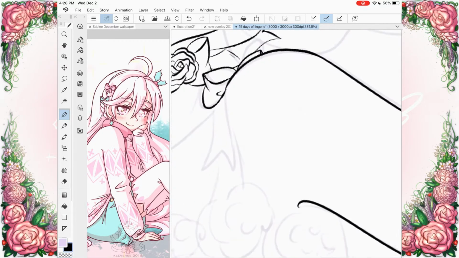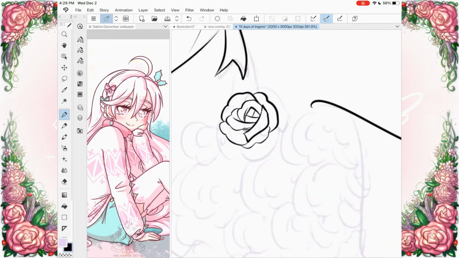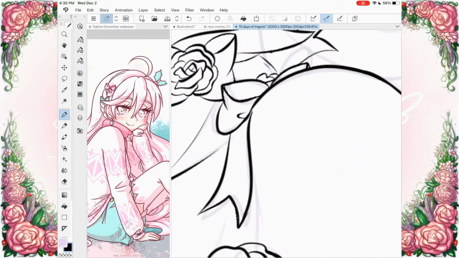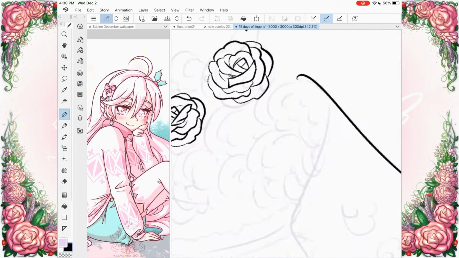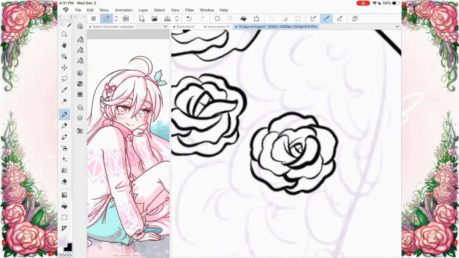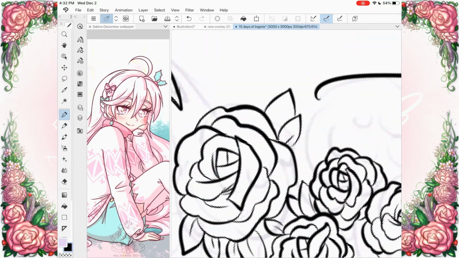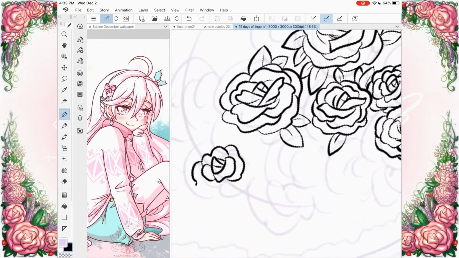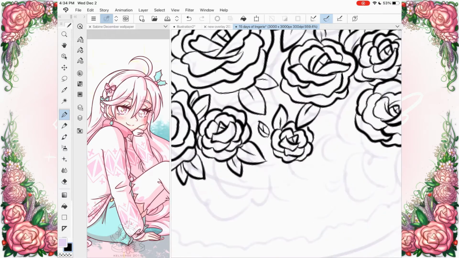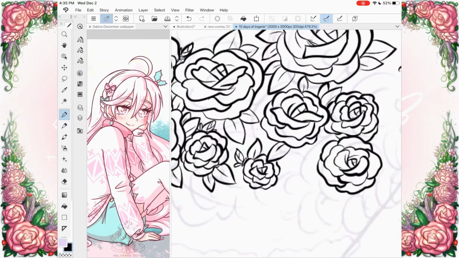And depending on the complexity of the piece, I'll do line art in several layers too. I usually do the body and the clothing as one separate layer, and then I do the hair on a different one, because a lot of the time the characters that I draw have long hair or complex hairstyles that end up, you know, overlapping with their body and their clothing. So I'll do that on a separate layer so I'm not, you know, confusing myself drawing 5,000 lines all on the same layer. It's just easier for me, so that's what I've been doing.